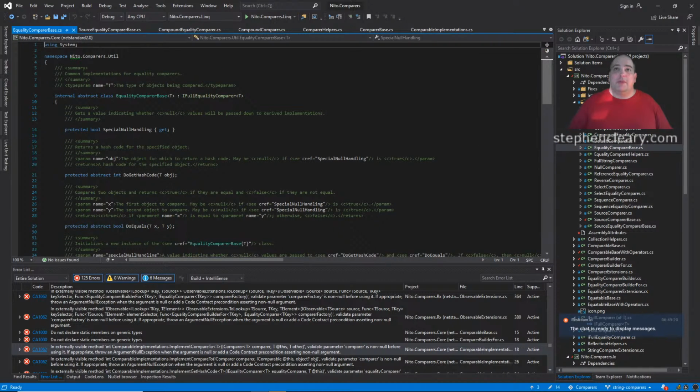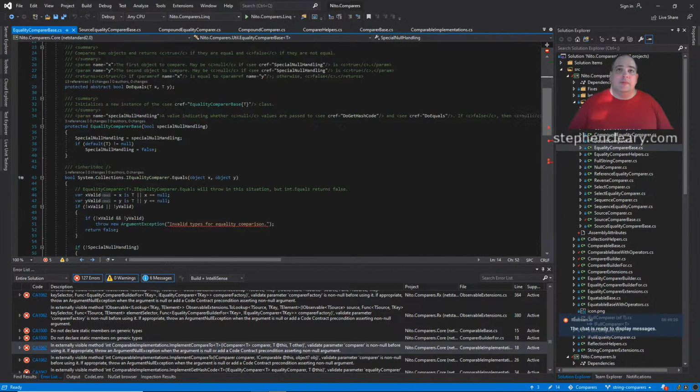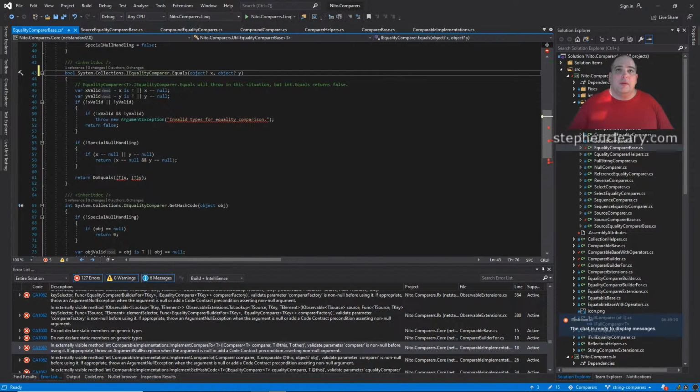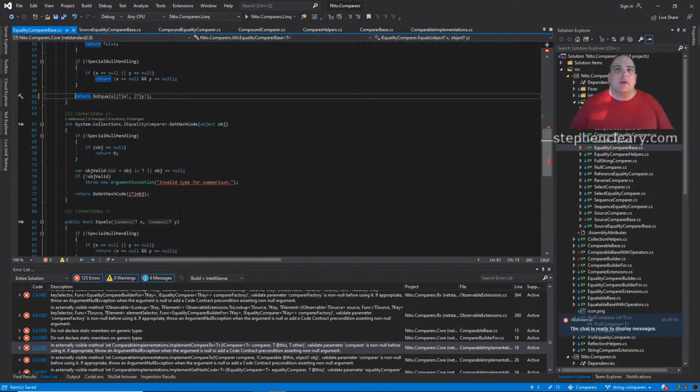Actually, we're going to start at the top of the hierarchy here. Alright, so equals, these need to be nullable. And then again, we just lie and say they're not nullable, even though they could actually be null at this point. Get hash code also allows nulls.